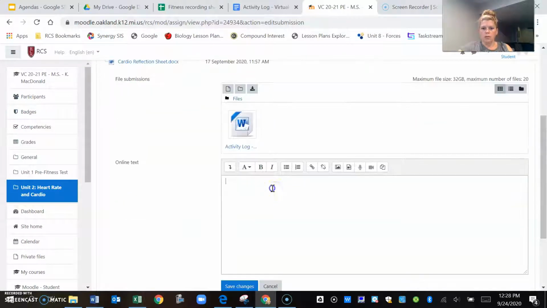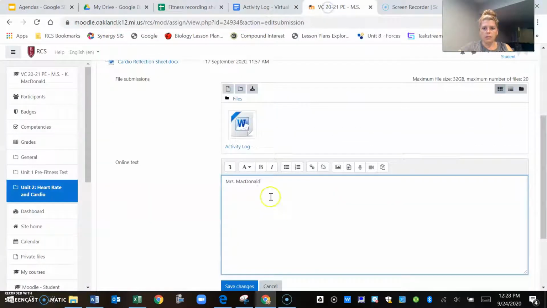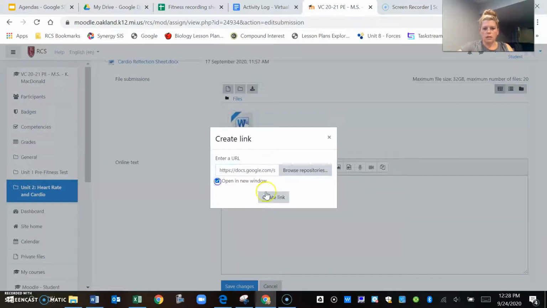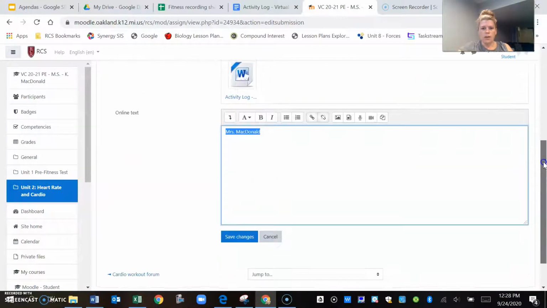And I can also type in my name and use a link. Here's a Google form, a Google sheet, and I can copy that, highlight this, and create that link. You don't have to do multiple ways.